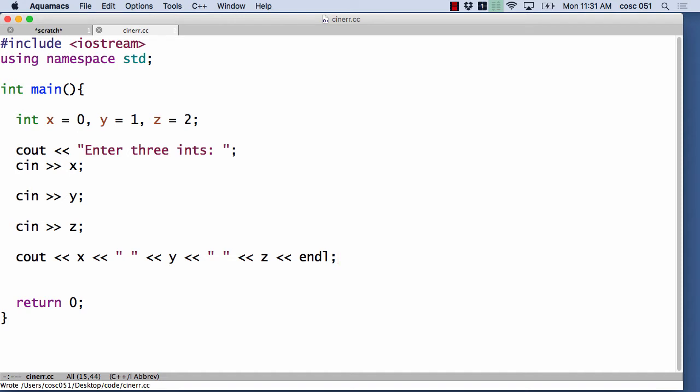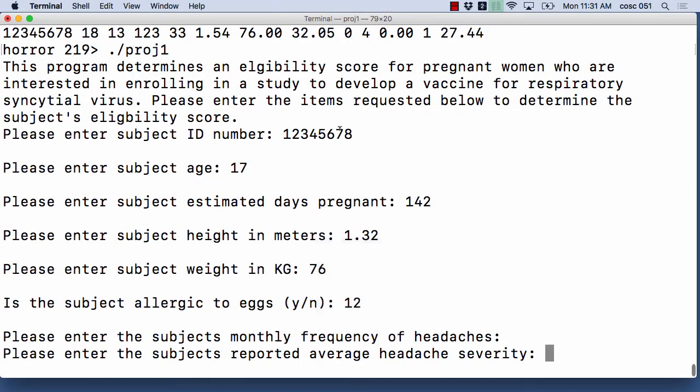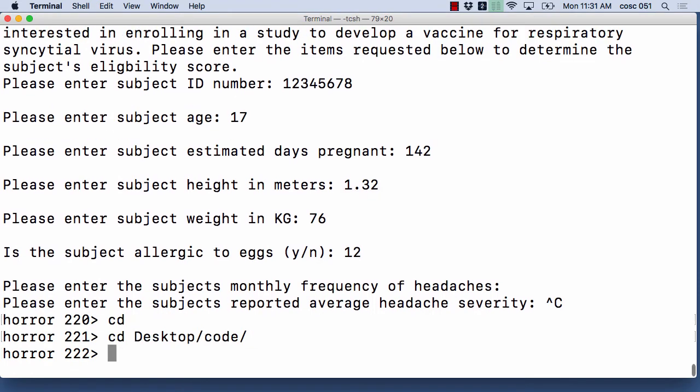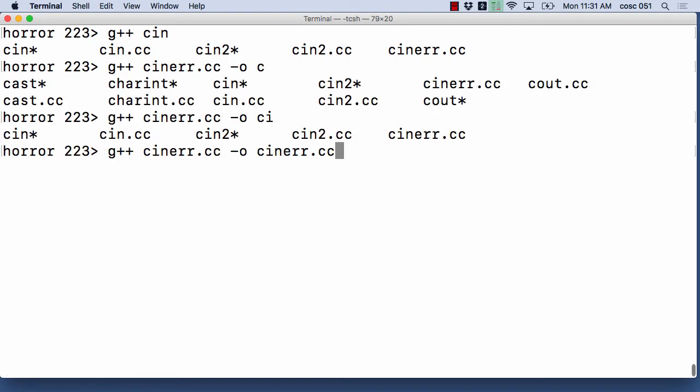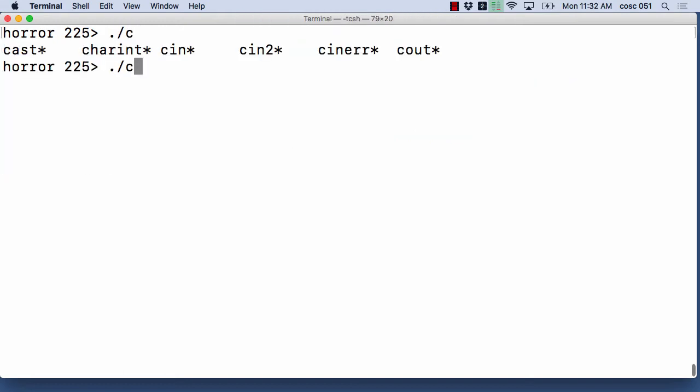All right, so here's our algorithm. It's pretty straightforward. Can you all see, is it big enough? Yes? Okay, we have three ints, x, y, and z. We say enter three ints. We cin into x, cin into y, cin into z, and then we output what we read. Does that work for everyone? So let's make sure this compiles cleanly. All right, and we can run it and see what happens.